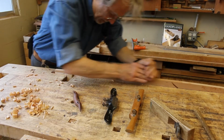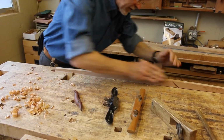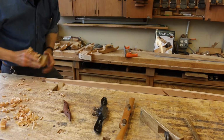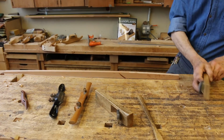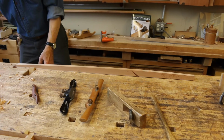See, it went there, but that's liable to show up in the finish. So let's straighten that back out again. There we go. Now, I didn't do this end down here because I'd be cutting into the rising grain there. But that's basically the use of that.